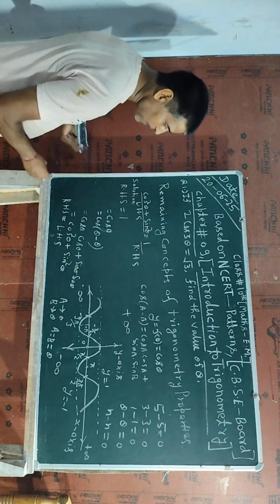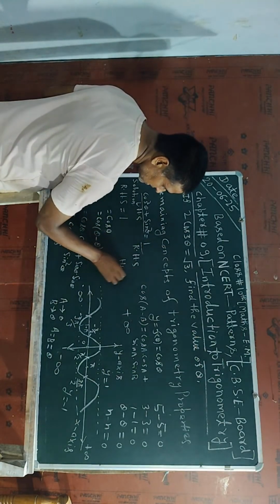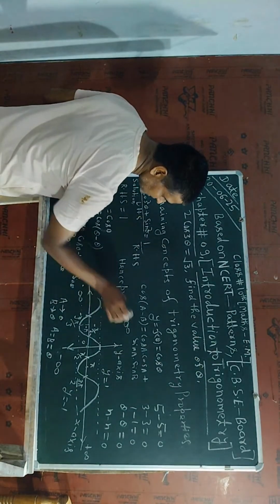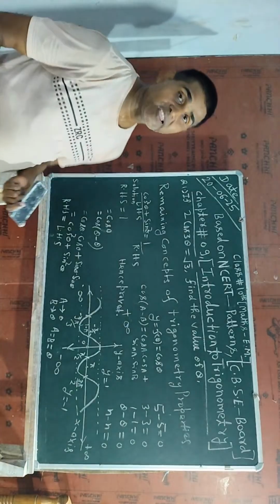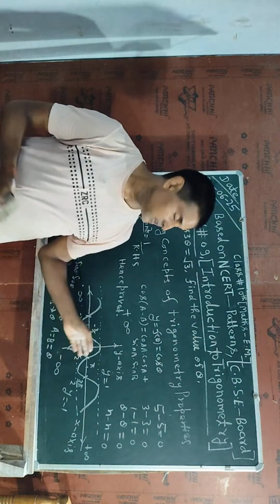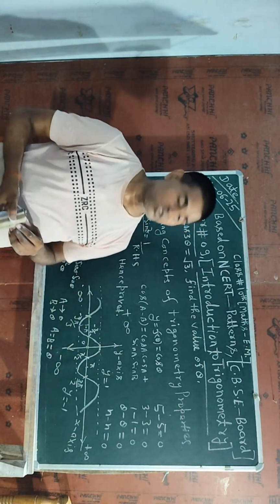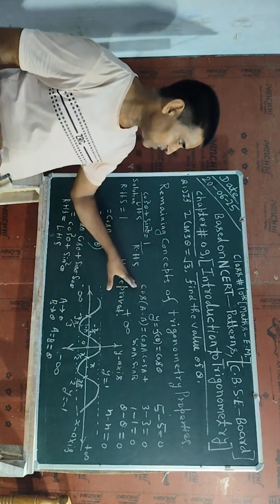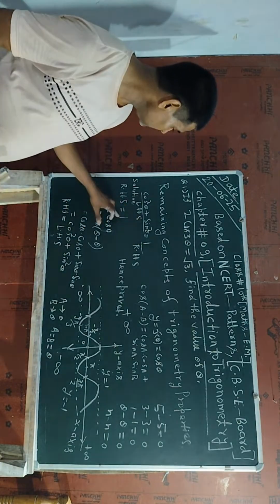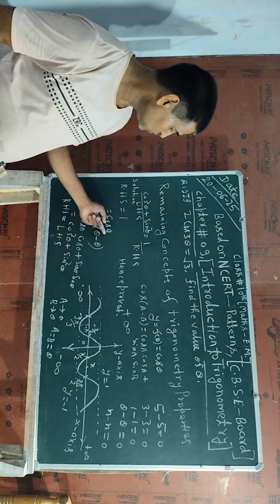Therefore I will write hence proved. Hence proved. So this is a very easy solution, because here you are not drawing any trigonometry, you are not drawing any triangle, right angle triangle, and you are not using Pythagoras theorem. Only you are using the formula, that is the identity, to solve this question, because you have to take 1, and in the place of 1 you have to write theta minus theta, and cos 0, which is equal to 1.